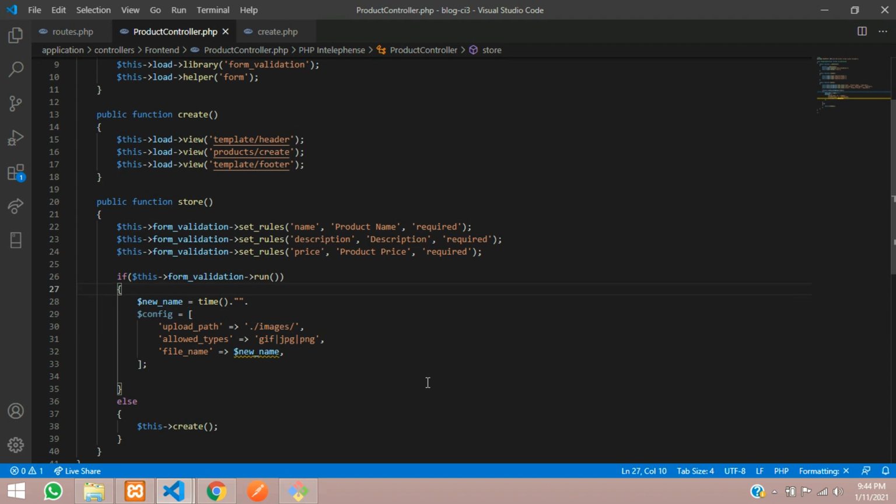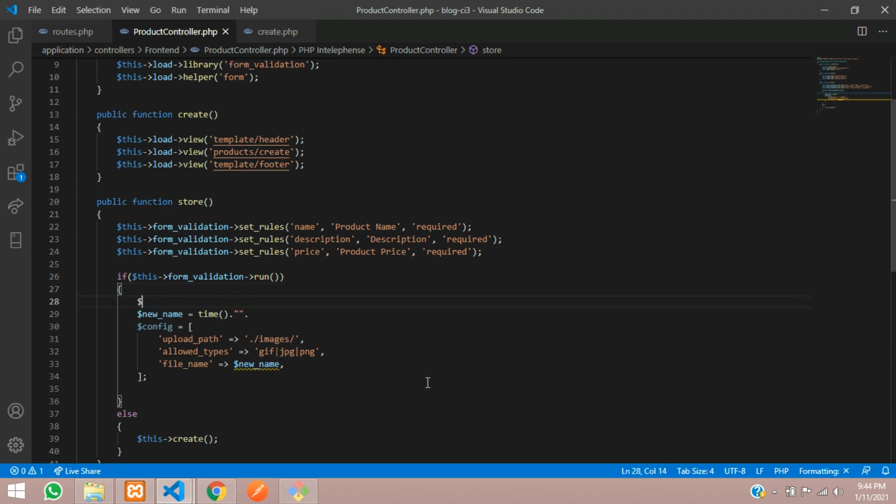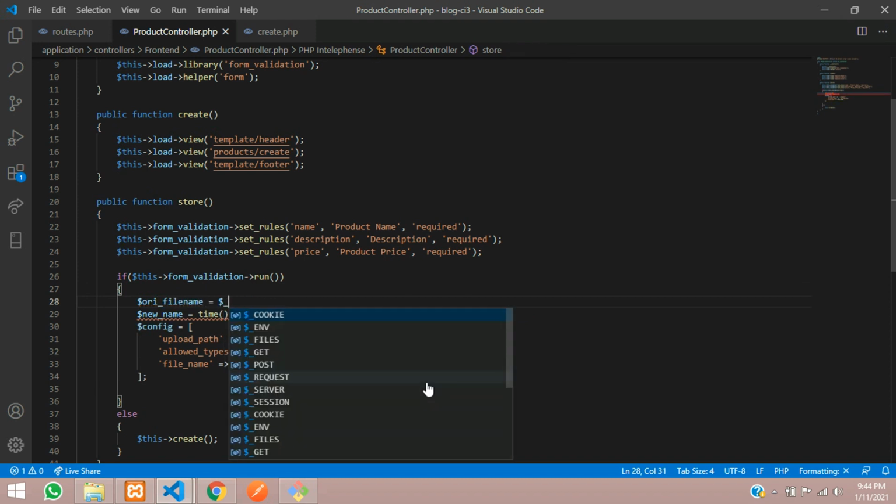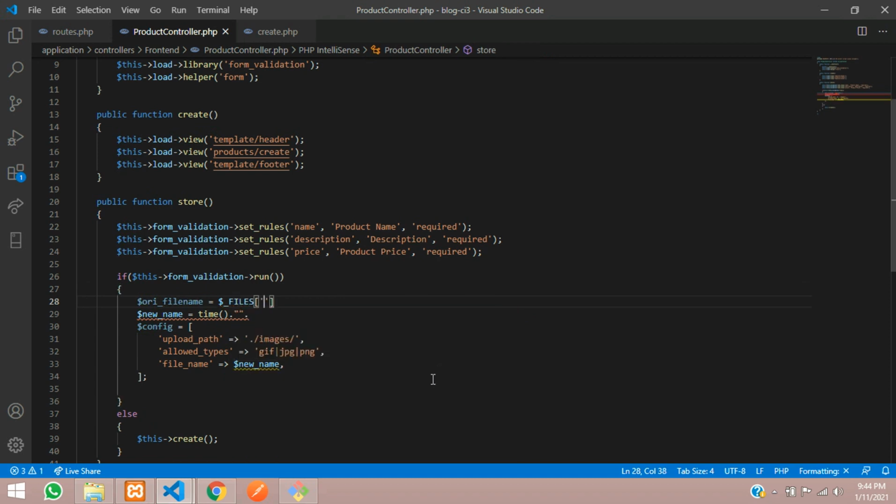I'll create one more variable called $original_file_name equal to $_FILES of product image, and of that product image attribute we will take name.